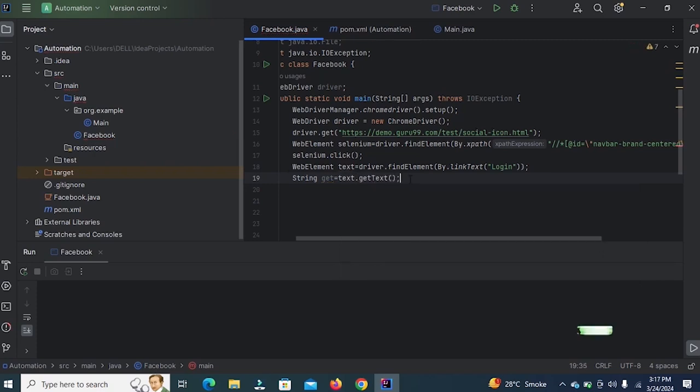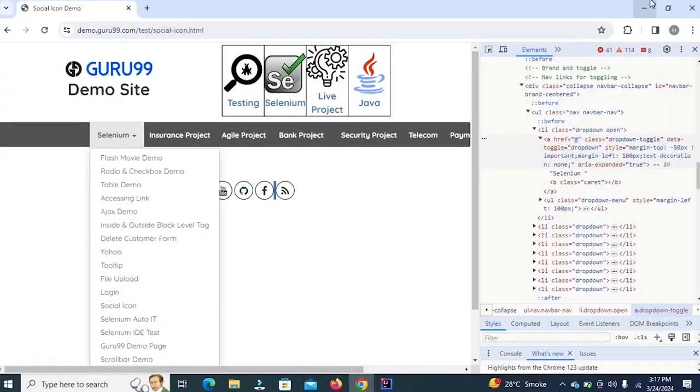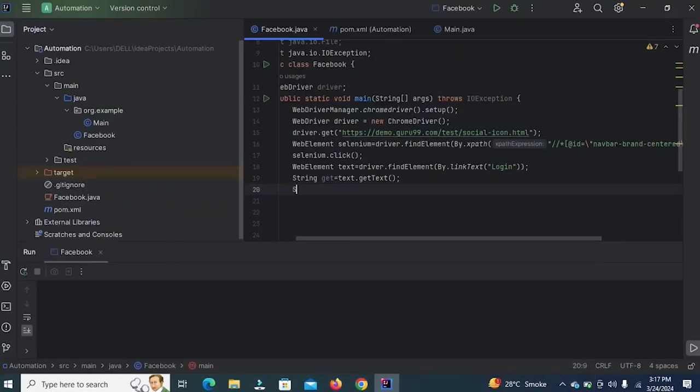Now we need to verify this login text. We will add some condition. String expected, and our expected text is login. Expected is equal to login. Let's add some condition here.